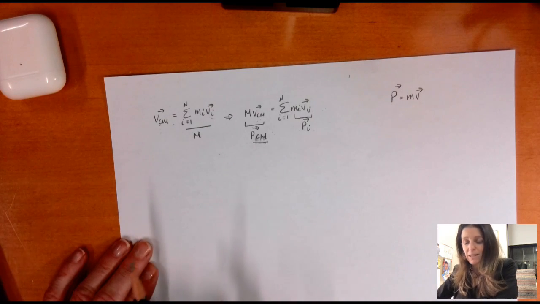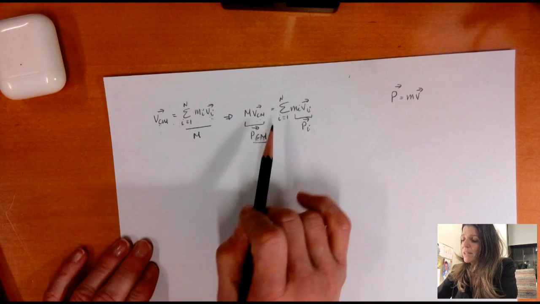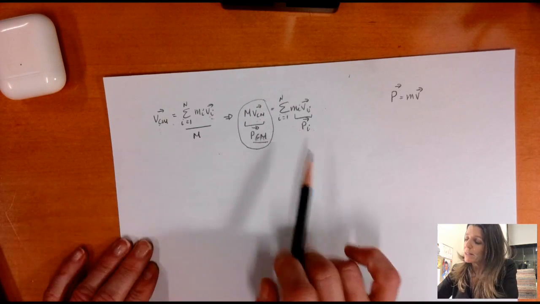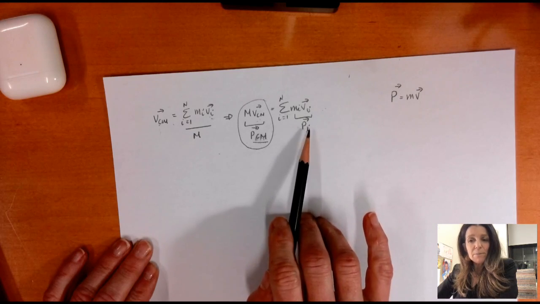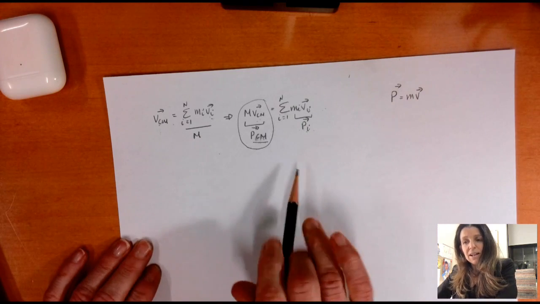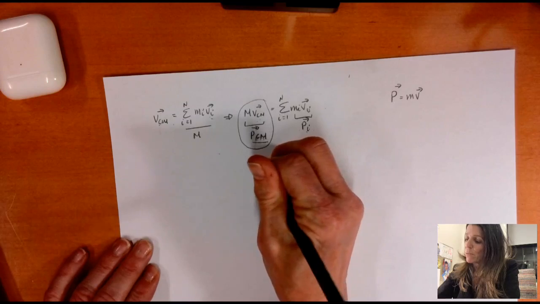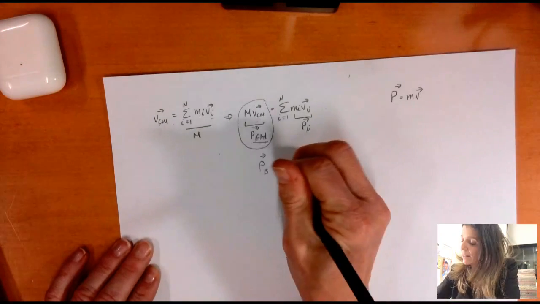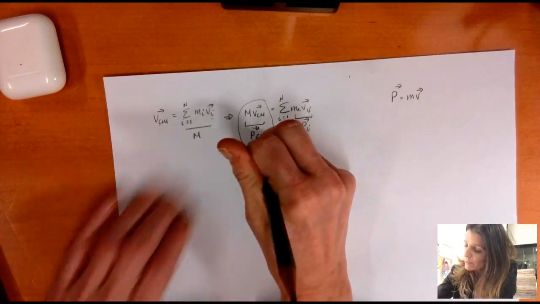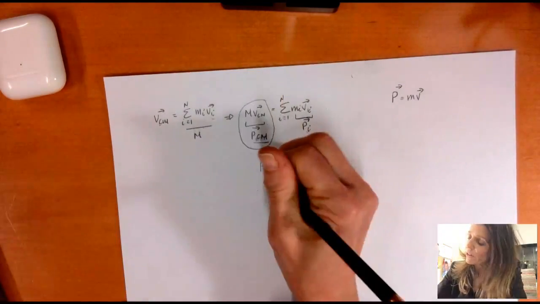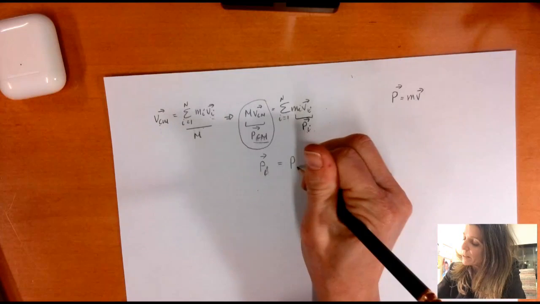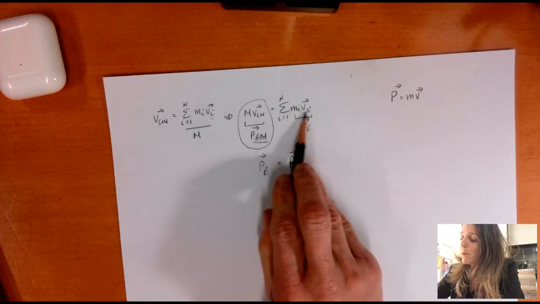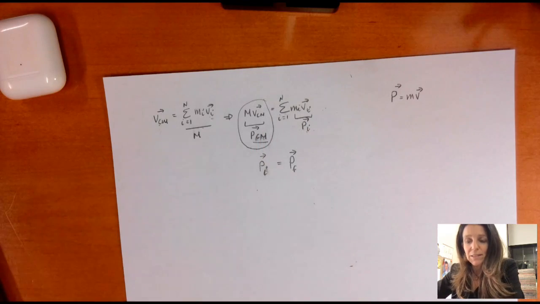Well, let's take that a step further. If the left side of this equation can't change, it means whenever I decide to add these up, they'll always add up to the same number. And so if I look at a situation for the momentum of the center of mass before the collision, or initial, and then I look at the momentum final, they're going to be the same, because no matter how I add them up, they're going to be the same number.